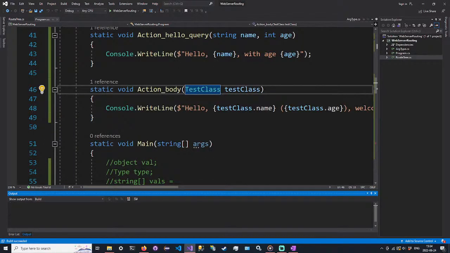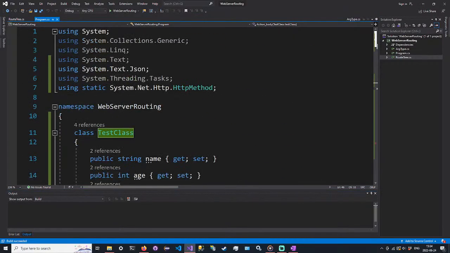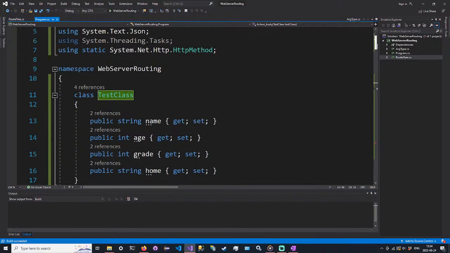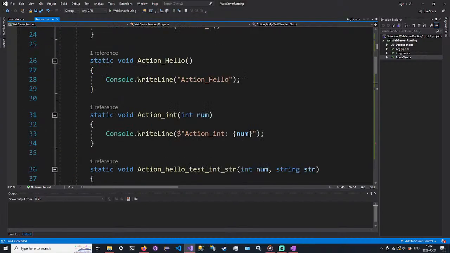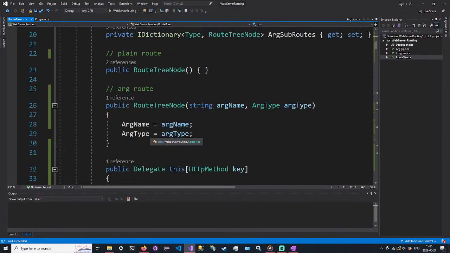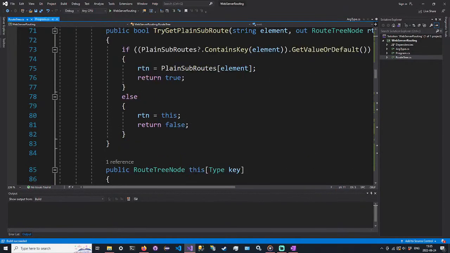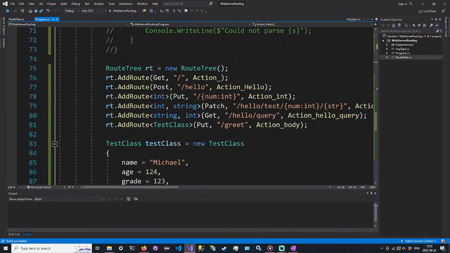All right, I am done. Yeah, so that concludes our route tree. We have now built a full routing controller. You can take in any route and any specific route and map it to an action. I don't enjoy the templates here too much, but I'll deal with it. I will. Doesn't make too much of a difference. It's just annoying to have to do.